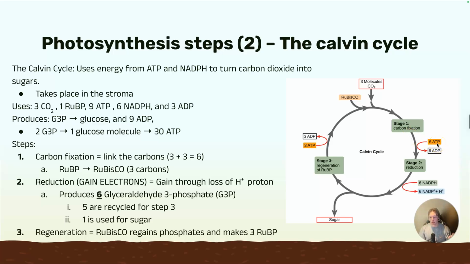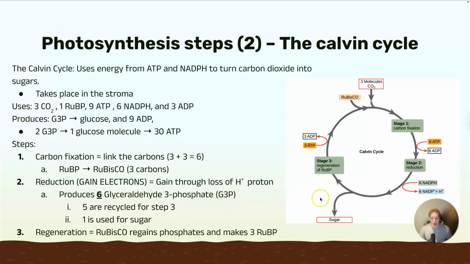Then through reduction, a lot of hydrogens are going to be shoved onto the chain to help make it longer and undergo a lot of different chemical interactions. And that's going to cost energy, so it's going to cost 6 ATP to do that reaction. And so when that happens, we have reduction, which pretty much means that our NADPH is going to be broken apart again, so it can be reused over and over and over. And that's going to give us step 2 down here, our 6 glyceraldehyde 3-phosphate. In your textbook, it's commonly referred to as G3P.